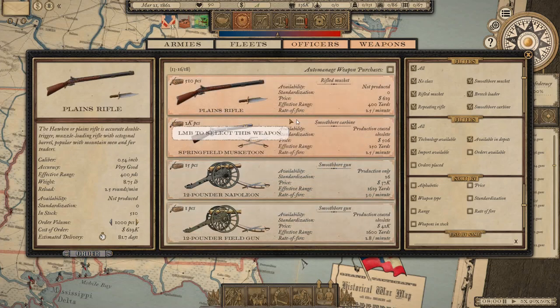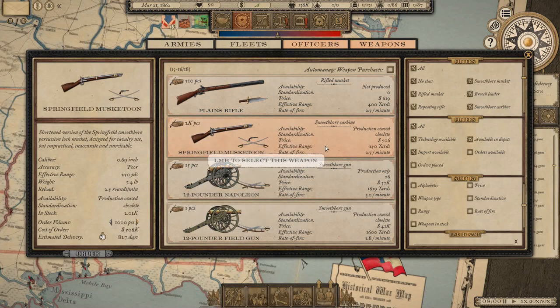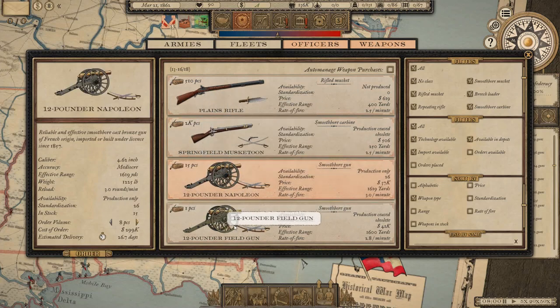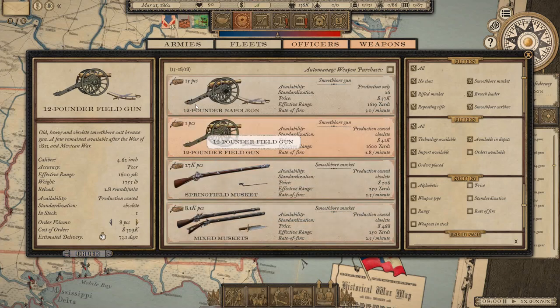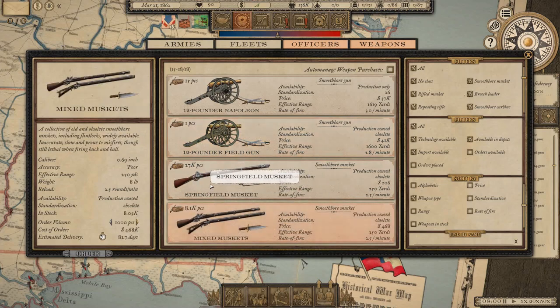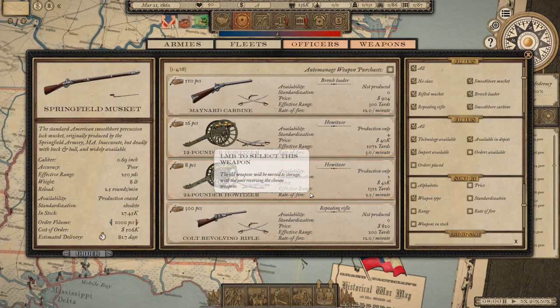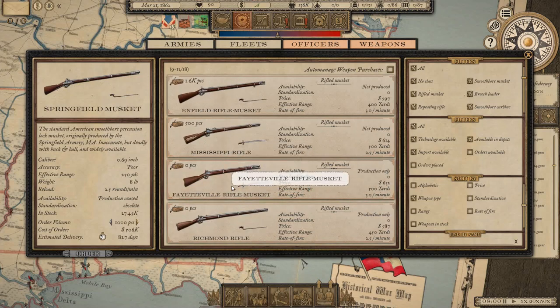Plains rifles, we've got 500. We've got 2,000 Springfield musketoons, 15 12-pound Napoleons, 1 12-pounder field gun, and 27,000 Springfield muskets. So there's not much, really, but we can change out some of the mixed muskets and things to Springfield rifles at least, and we do have a couple of thousand rifle muskets available, but we'll order some more. So that's the weapons. Let's talk strategy.